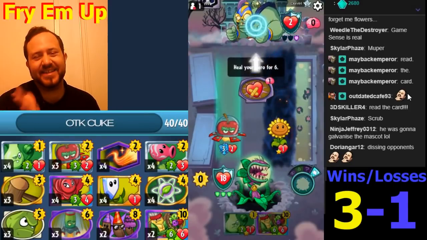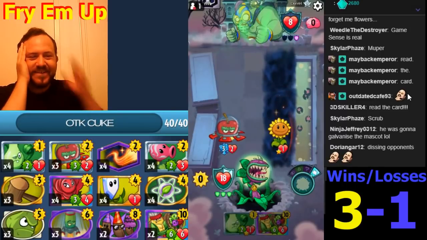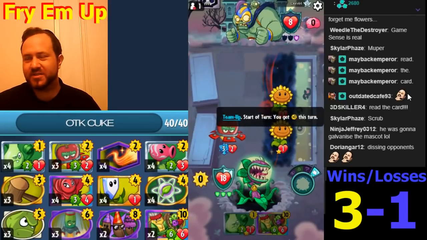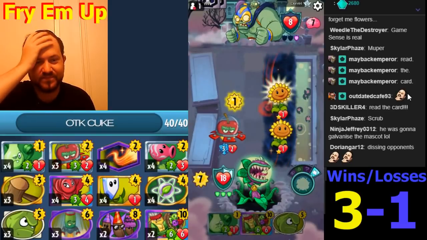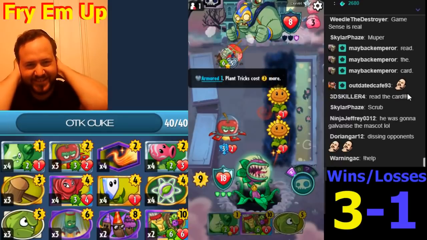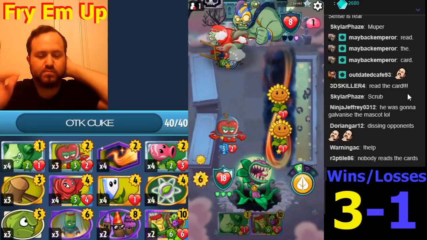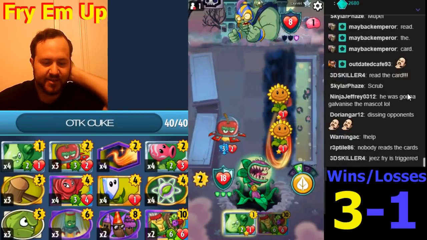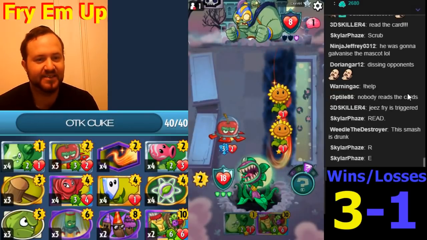I have never seen this many dumb plays in one game in a row. Why? What are you doing? He was going to galvanize a mascot. Also went to help because then it would put Briar Rose down to 1 health. Read the cards. Yay! Get squashed. Boop, boop, boop, boop, boop, boop. Get squashed. Okay, we definitely have to cornucopia next turn, so I'm just gonna hold off on the bonk joy.